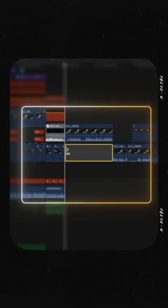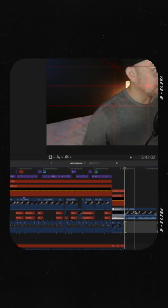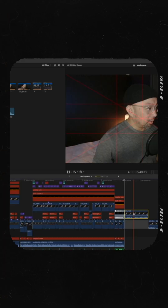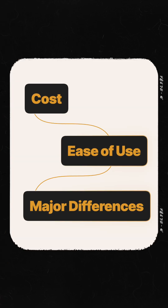You don't want to use CapCut anymore, but you're stuck. Which video editor do you choose? The industry is dominated by three giants: Final Cut Pro, Adobe Premiere Pro, and DaVinci Resolve. Choosing the wrong one can cost you time, money, and a lot of creative headache. In the next three minutes, we're breaking down the big three in three key categories to help you pick your perfect match.